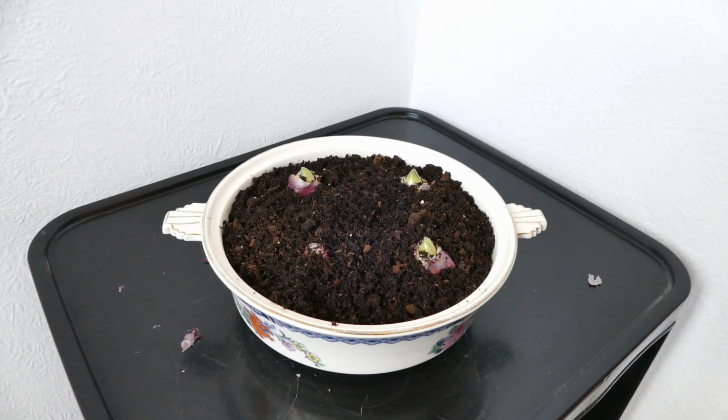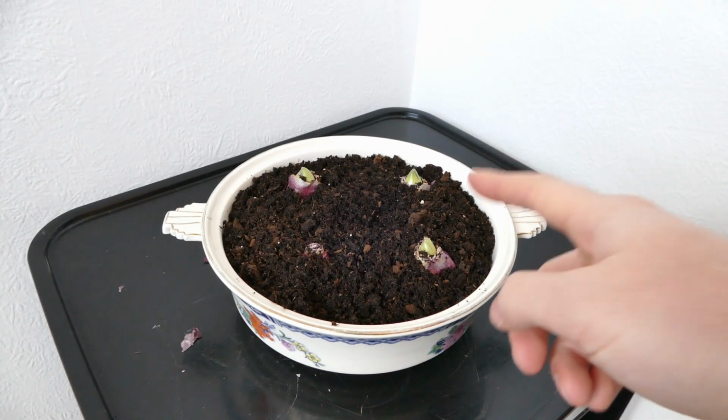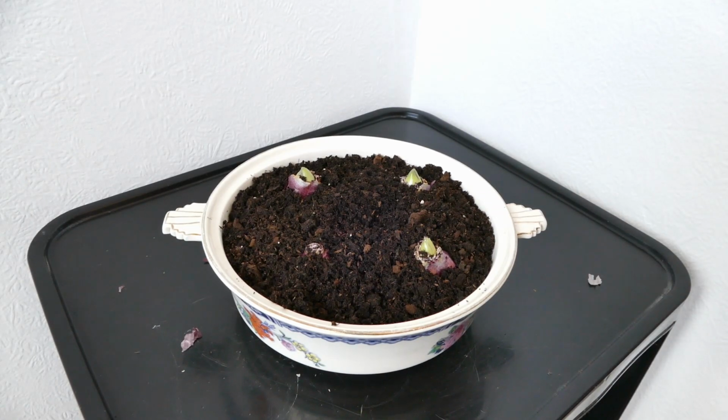Basically the roots will grow slower if it's really cold temperatures, but you want anything below 10 degrees. Above 10 degrees is too warm, and what will happen is you'll get shoot growth. So the colder the temperature, the less that the shoot will grow and the more that the roots will grow, until about 5 degrees. Any lower than 5 degrees, then the whole process tends to slow down a little bit. You don't want to go to freezing because there is a chance you might damage the bulbs, so try and keep it above freezing, but close to freezing is not a problem.